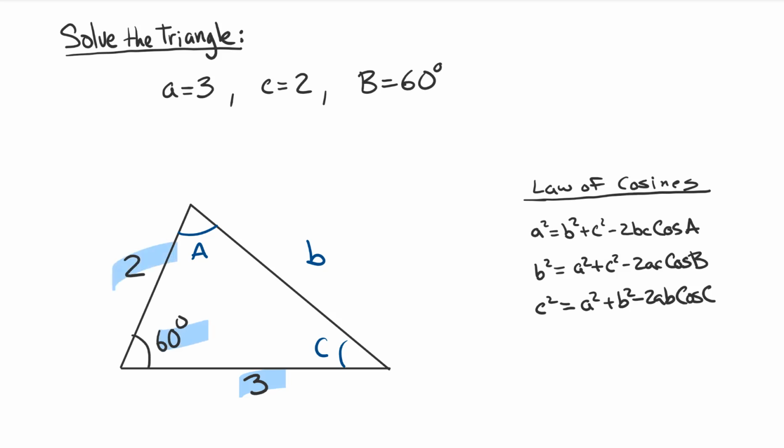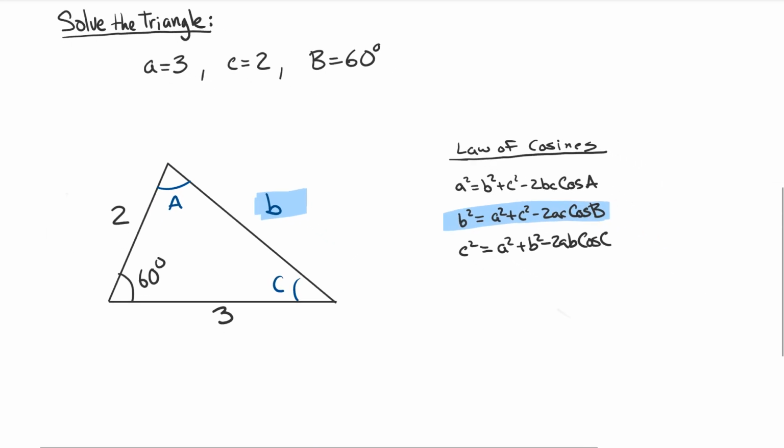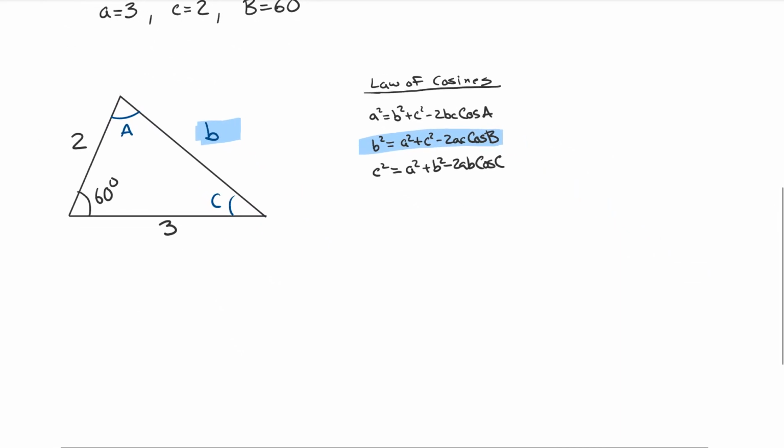And it doesn't have to be in this bottom left corner. I just try and keep it in that direction. We'll see in some other examples. So what this is going to do is it tells us we should be going to get B. Right? That's the side opposite the angle, which tells us let's use this formula here. So let's set it up. Let's just write it out and we'll start filling stuff in.